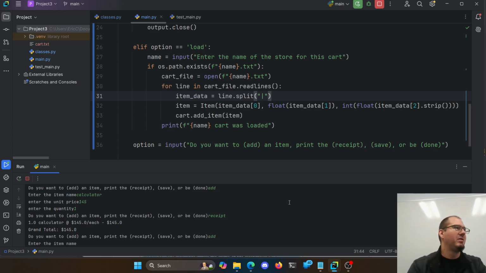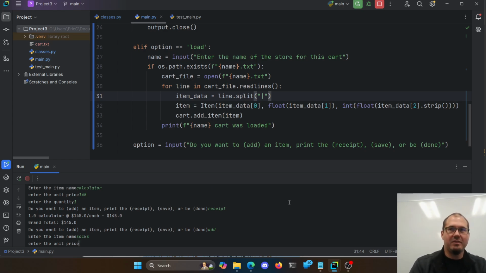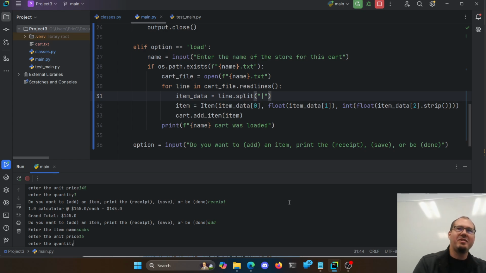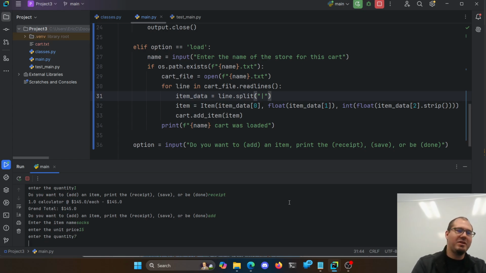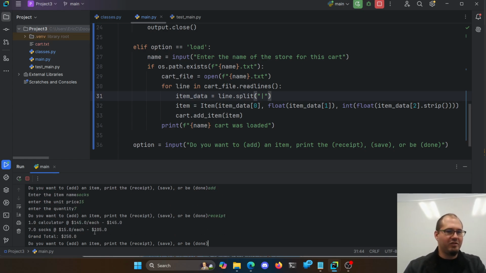Let's add one more item. Let's go with socks. Okay. Socks are classic. Now, are we talking like nice socks? Yeah, $3 a pair, $4 a pair, let's go with like the $15 pair ones. Like that come in like a pack and stuff. $15 a pair. Yeah. Okay. Nice. And how many socks are we wishing for? I mean, like 7 pairs. 7 pairs. Yeah. We got one for every day of the week, right? All right. Cool. And so our receipt looks good so far.